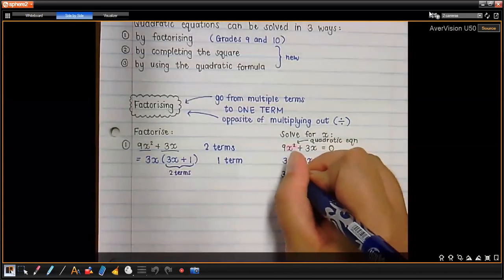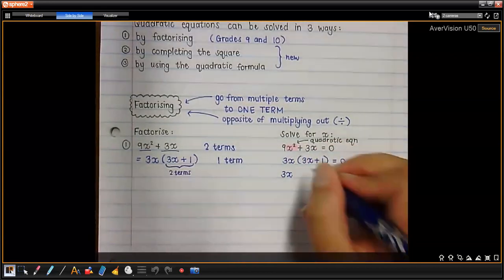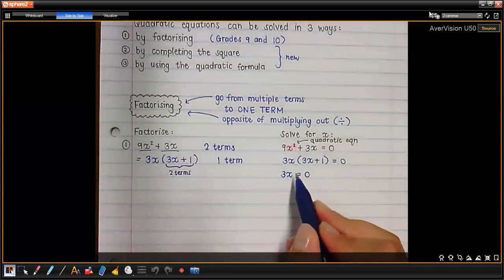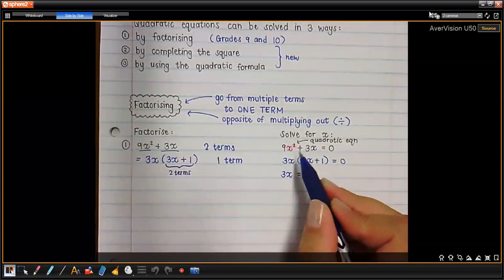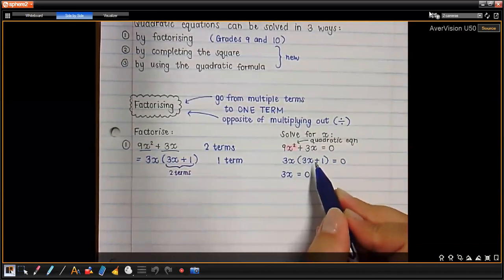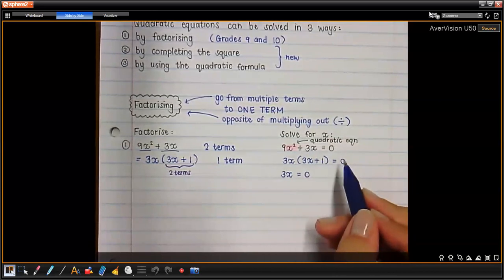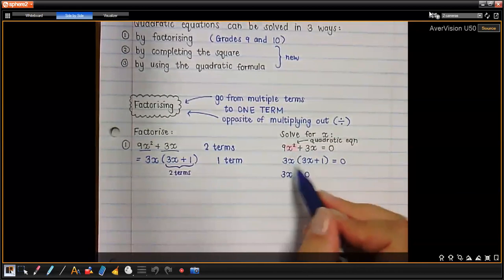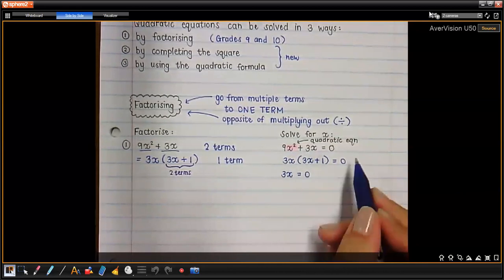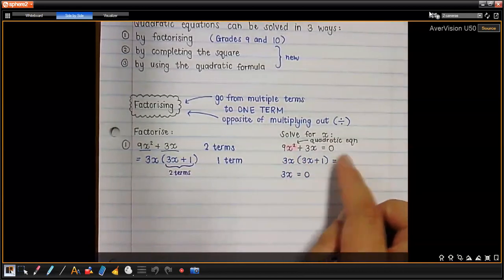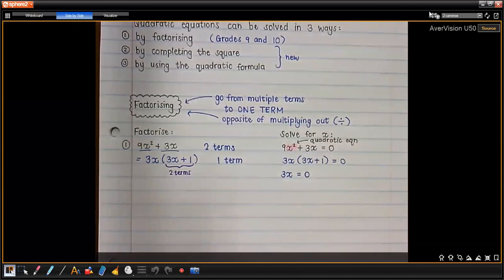So if our first part of this product, if 3x is equal to 0, right? Say that's true. Say 3x is equal to 0, then what am I going to have here? 0 times the bracket. And what is 0 times any bracket? It doesn't even matter what's in the bracket. 0 times the bracket is always 0. So if that first part, 3x, is equal to 0, then that will work, right? Because then if I multiply these two together, 0 multiplied by anything will give me an answer of 0. Okay, but that's not the only thing that will work. So now you have to write the word "or".